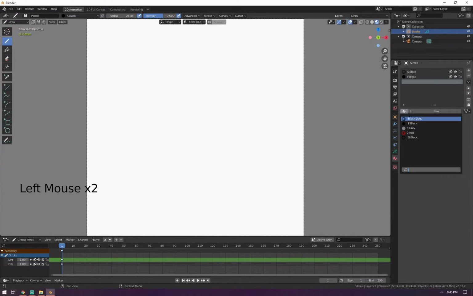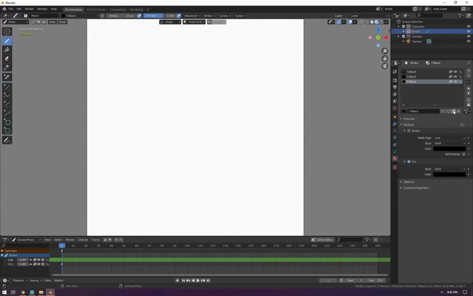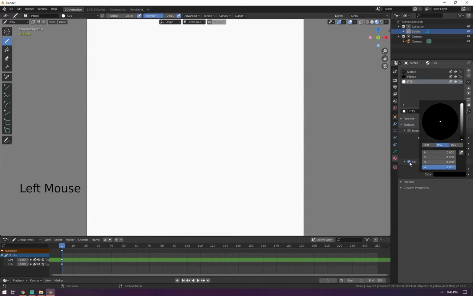Now I'll hit black here. I'll hit this little dot to duplicate the data block, so it'll just make a duplicate of this black here. Boom. And I'll change this one to fill 75, and for me that just says that it's 75% black. So we go to color, and to get it 75%, it's this vibrance key here. So 1 is white and 0 is black.